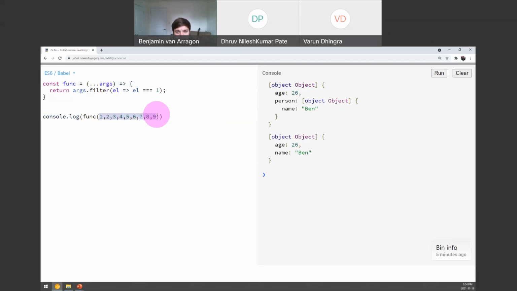All you have to understand is it's going to take these 9 elements and convert them into an array, because I'm using the rest operator. Because it's converted into an array, the array methods that are included in JavaScript for array objects can be used. On filter, the way filter works is you take an element, pass it in, and check for what you want to filter by. So I've checked to see if my element equals 1. It's going to filter through all 9 of these, and it's only going to return it if it's equal to 1, which obviously only one of them is.